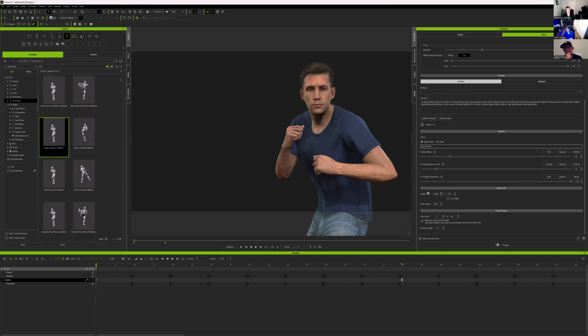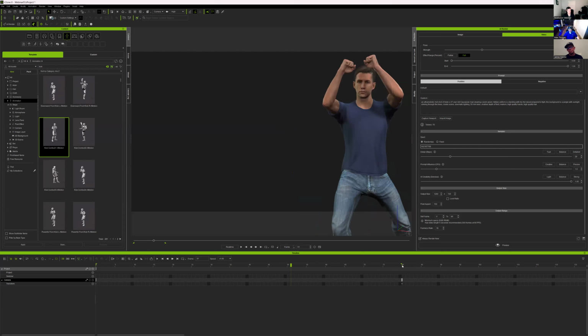And then we get down to the bottom. We need to set our resolution. If you try to set this to like 4K or 1080 or something, you're probably just going to run out of RAM and crash the instance. Like that's very likely to happen. If you put too many frames in there, it's going to crash it. So you'll see that I've also blocked that out to 80 frames. If you didn't have that here, you want to make sure that you have at least the amount of frames that you're going to generate with your base blocked out. Like so I can't generate like 30 frames and then expect to render out an 81 frame sequence or you're going to have problems.